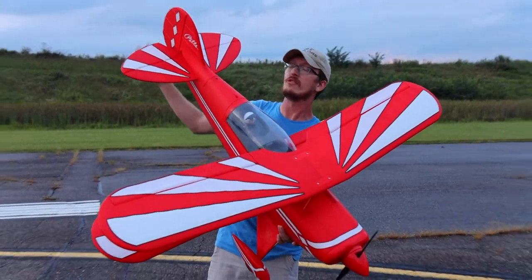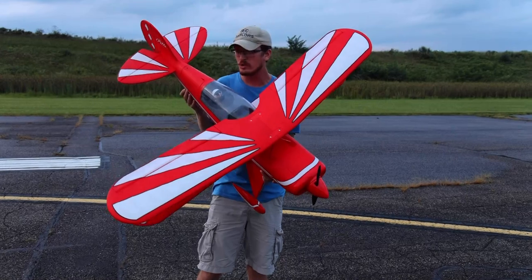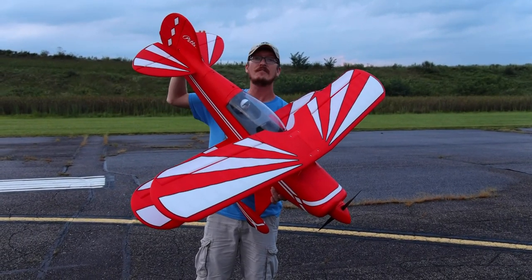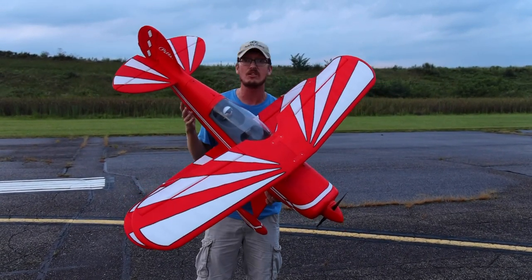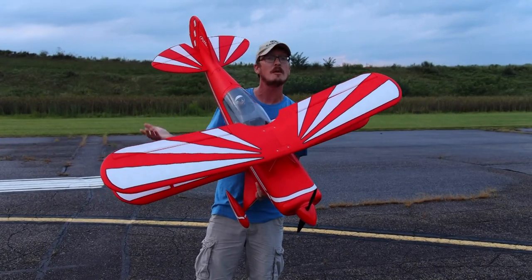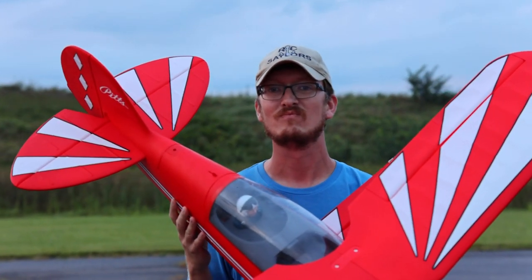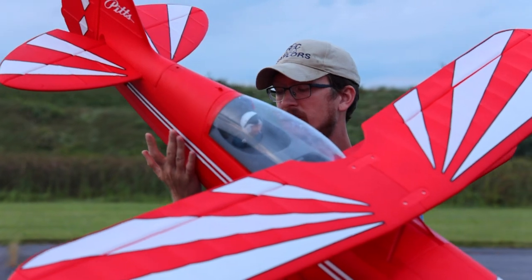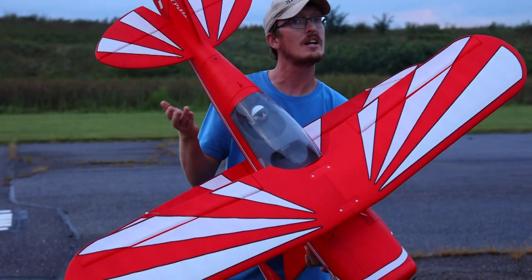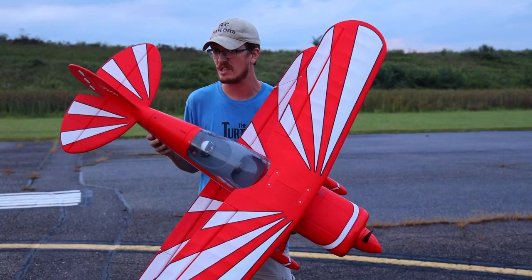There are some channels out there that might fly their airplane for the first time on their channel — they might not be saying this is their maiden flight, but you might assume that. Just don't assume anything. Realistically, your first flight, a majority of it is going to be getting the airplane in the air, heading off that first bank and realizing you have a lot of aileron to the right and need some help trimming it. A lot of times people will have someone assisting them to trim it — Abby could reach over and give it a little left trim. Trimming your airplane is often a two-person job, but a lot of people are able to trim their own airplanes too once they've gotten used to them.